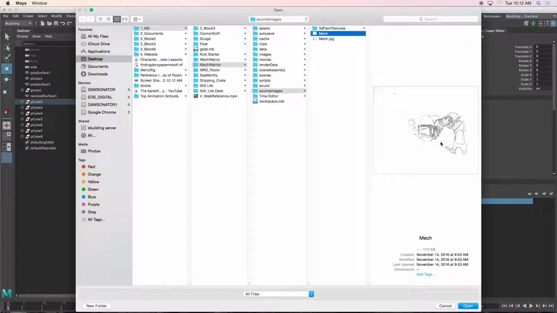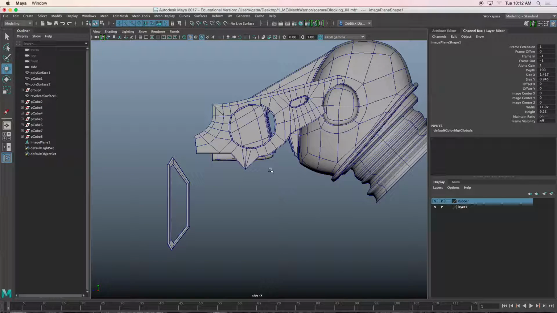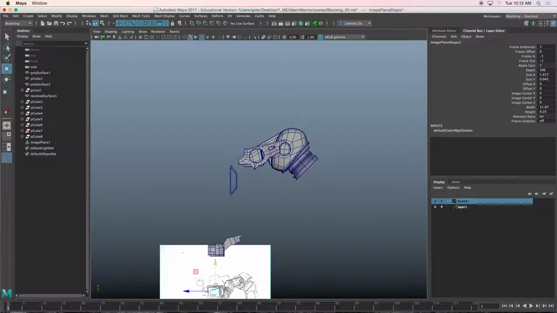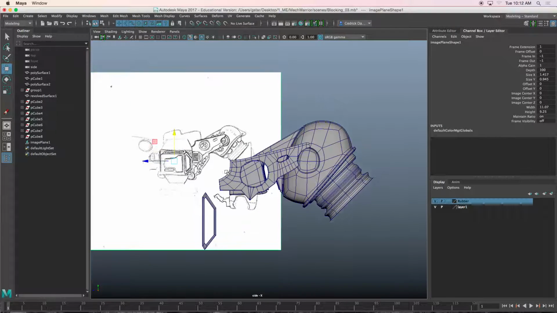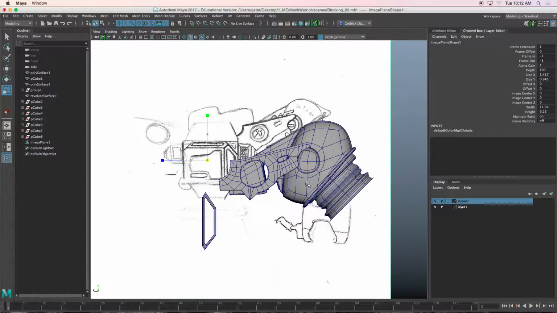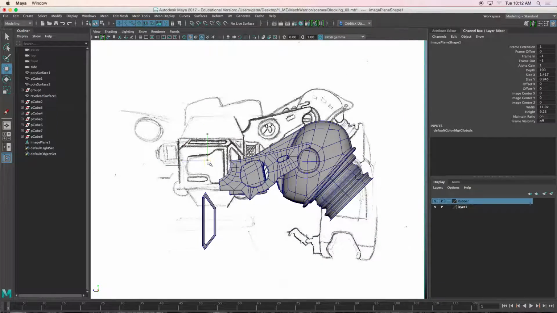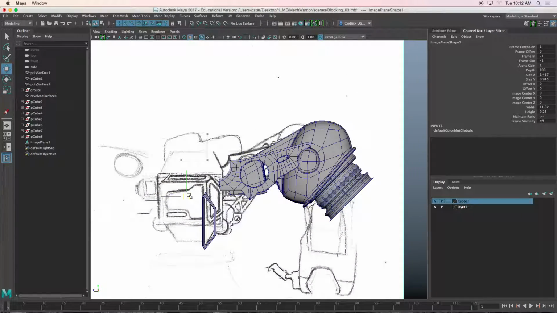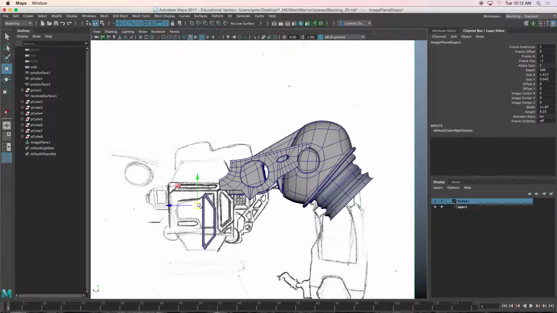The next section of this particular assignment is UV mapping, and when it comes to UV mapping, we just want to make sure that we have an idea of what it is that we're trying to accomplish.